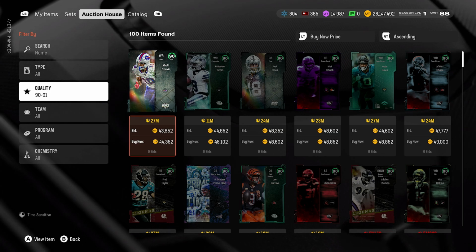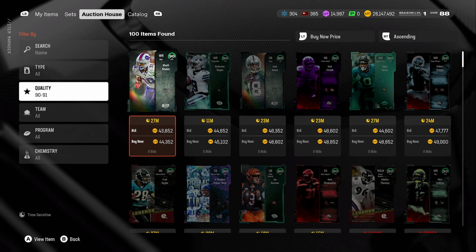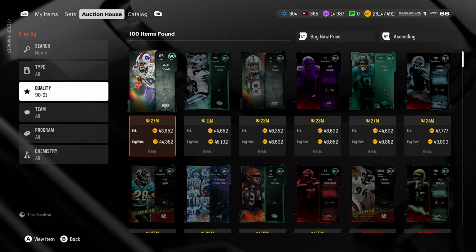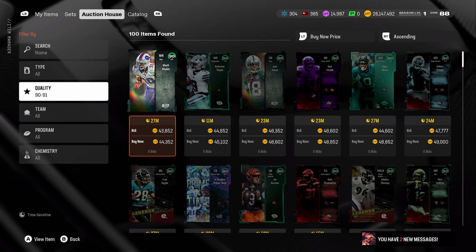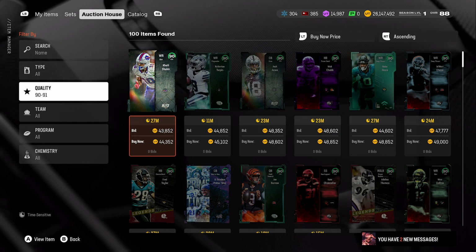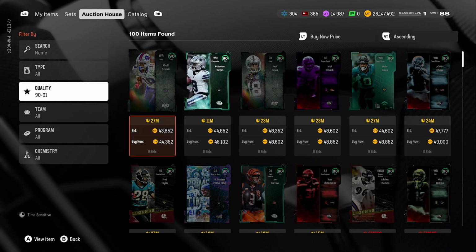What we're going to be doing in this video is jumping into the auction house straight away after finally being let in. EA finally got the servers back up and running. Season 5 is upon us. You see we're season level 1. You see we have a little over 26 million coins. We're jumping right straight into the deep end, 90 to 91s, main page lazy selling.